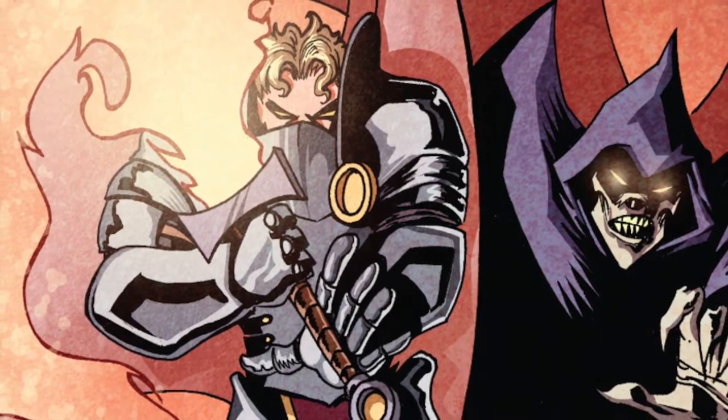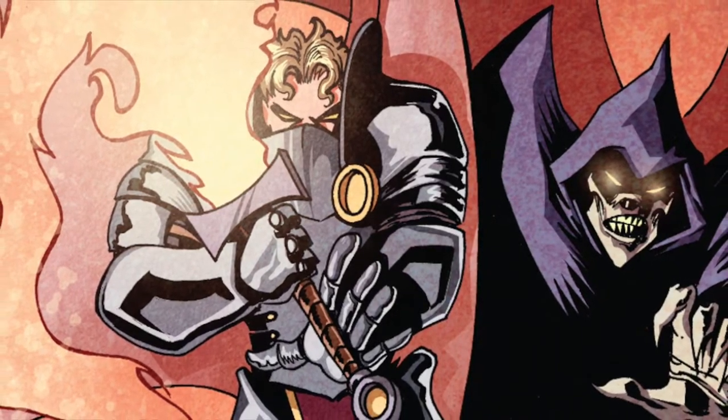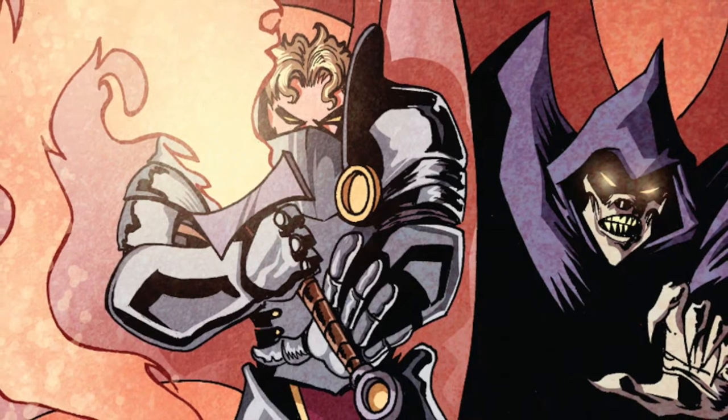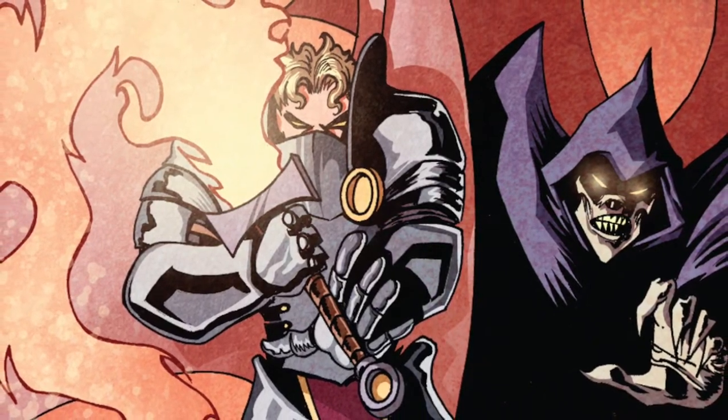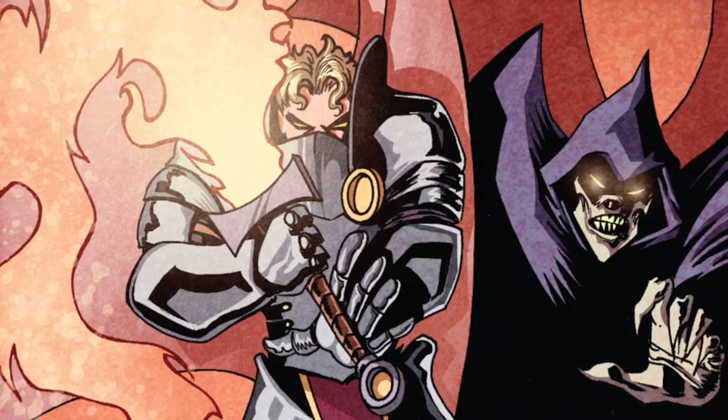Moving on to number 6, which is Ichabod Jones. Russell is a powerhouse on Kickstarter, and this is his last volume for Ichabod Jones, which has been a saga for Kickstarter and comic books. If you're a fan of Lovecraft, Russell was one of the leading voices on the comic side of things. Why not see a funny and gruesome twist on this franchise?